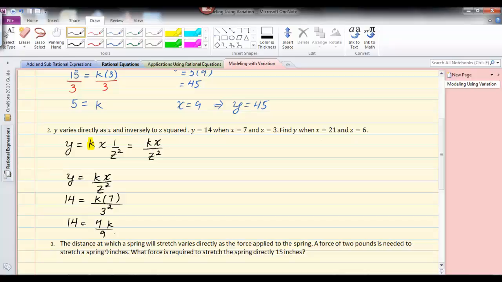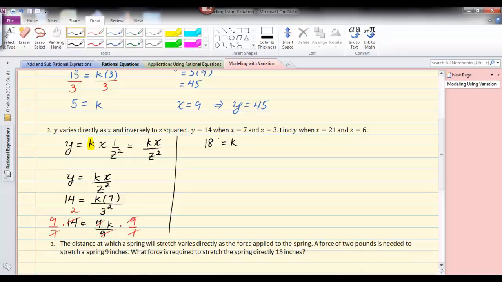How do I solve for k? Well, remember, k is being multiplied by 7 9ths, so I can get rid of the 7 9ths by multiplying by its reciprocal. Or you can think of doing it in two pieces, which would be times 9 first and then divide by 7, or vice versa. So I'm going to go with multiplication by reciprocal in this case. When I do that, on the right-hand side, the 9's cancel out, the 7's cancel out. I'm down to k on the right-hand side, but what's the left-hand side? Well, 7 goes into 14 twice, leaving you with 9 times 2, hence the answer of 18.